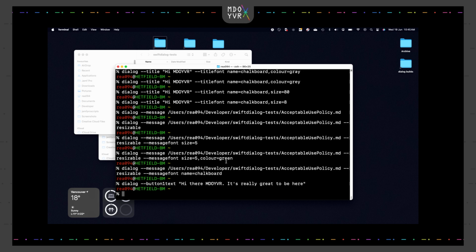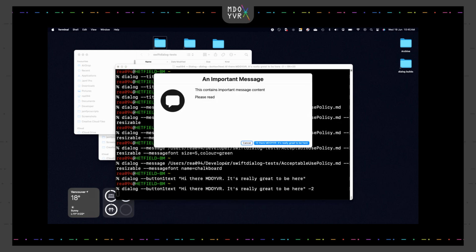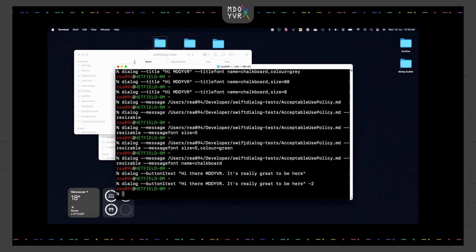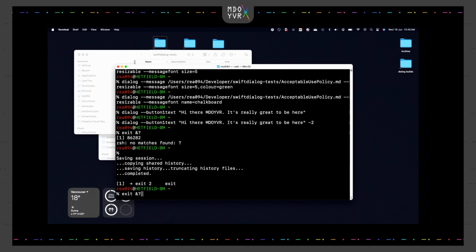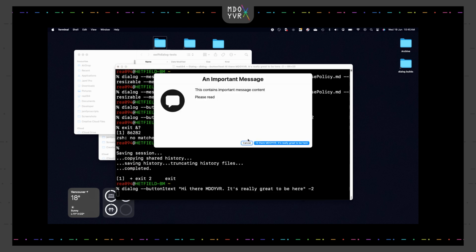The button 1 text, button 2 text is the other one. So button 2, you can bring it up with just the -2 as the shortcut, and that puts in a cancel button by default. And if we have a look at the exit code of that, cancel.